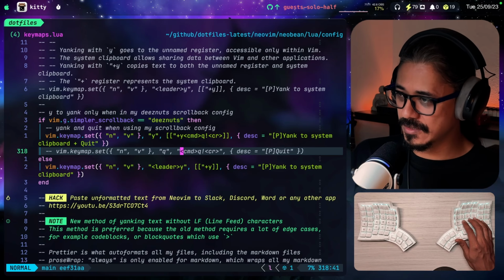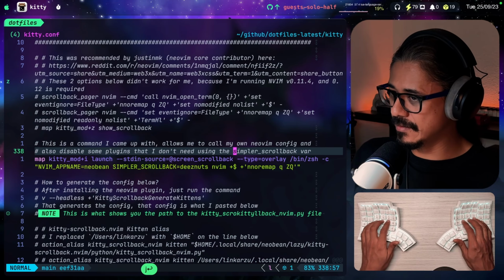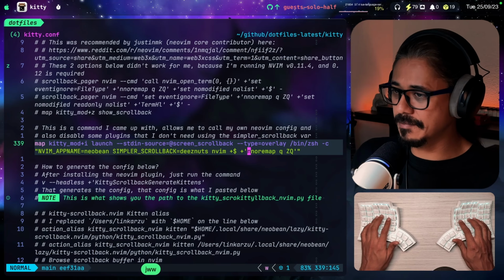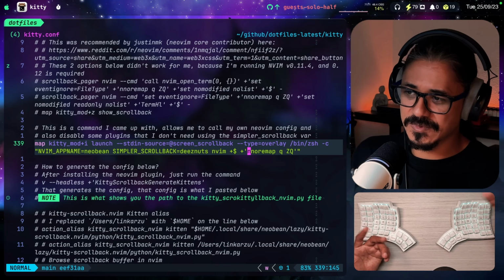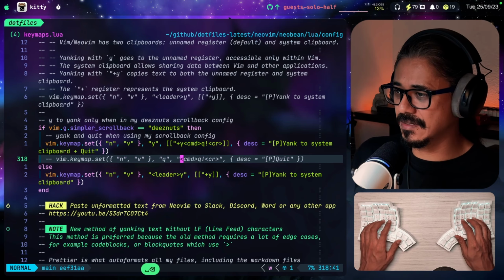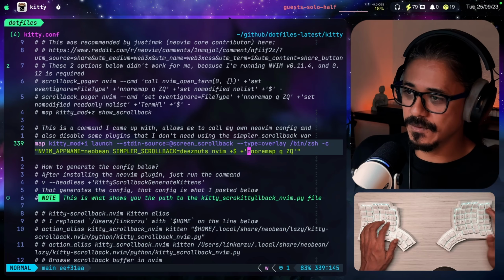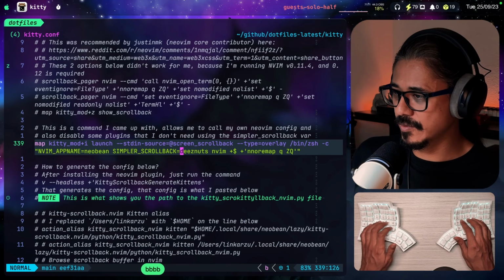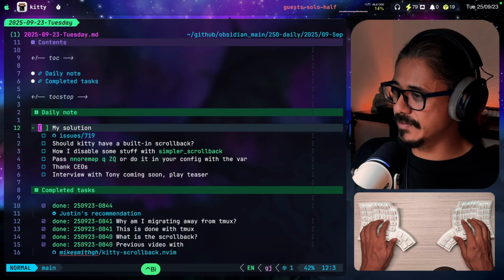Okay, so you can do it here or you can do it in the kitty configuration file. The way that I did it here, you can pass this as a parameter, okay? Just testing, just gonna leave it like this, but there's nothing wrong in doing it here as well, if you want to control it with this variable, okay?